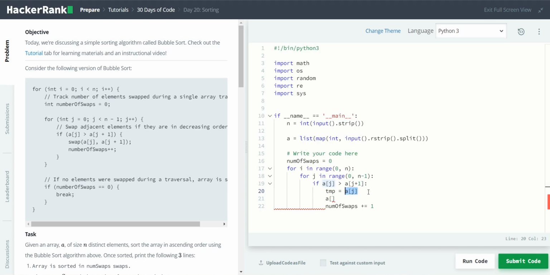So we have a[j] in our tmp, so we don't need a[j] right now. So we are going to initialize a[j] with a[j+1], and right now we have a[j] and a[j+1], and we need to assign a[j+1] the tmp.